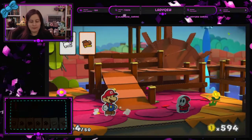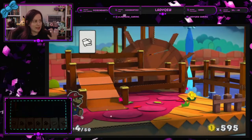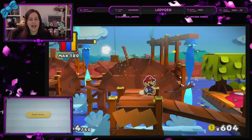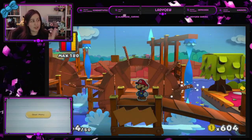One down. So each jump on a stack gets rid of a Shy Guy within the stack. And that will be consistently true of anything that we fight that has stacks. Every hit they take, they lose one member of the stack, and then the last one remaining has the health and stats of what that single enemy would be. So that's kind of what informs the strategy.